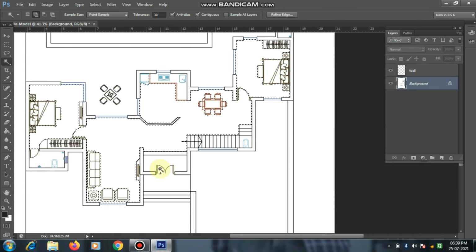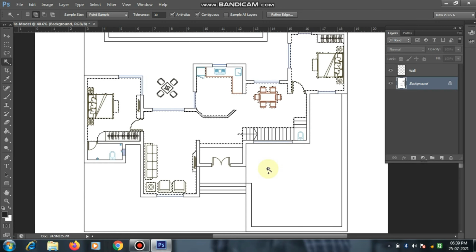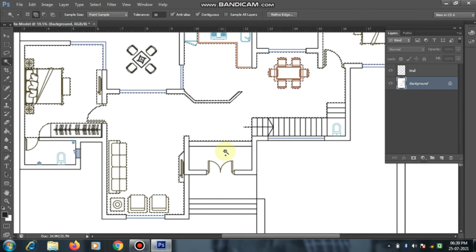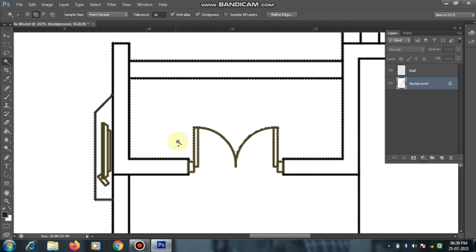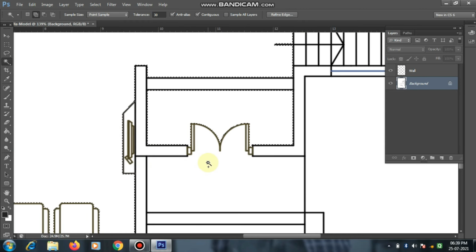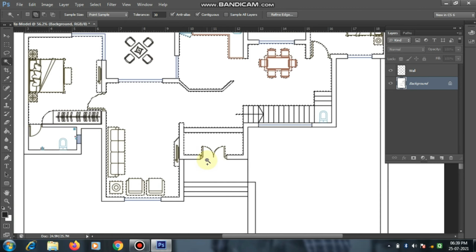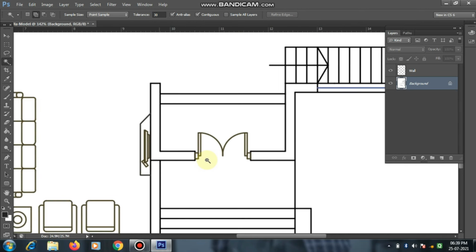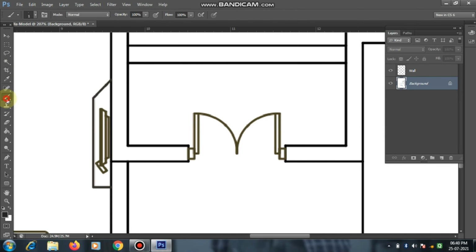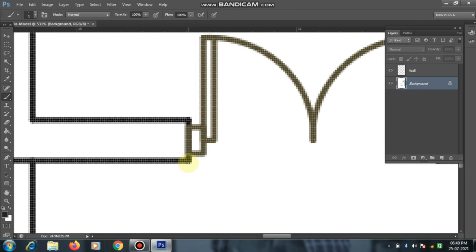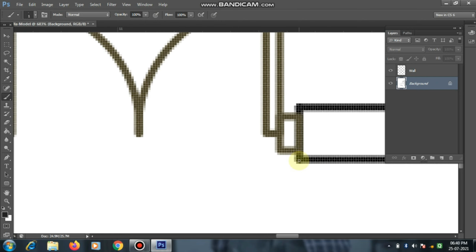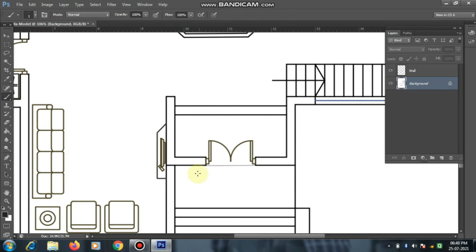But you can observe that the area under the door is not selected. This area is not selected. For this area, I'm making a line here to separate this area from the veranda. So for this, I choose a brush tool and then I select 1 pixel of a brush. Now click at this point, pressing the shift key, and then click at this point. It gives us a straight line.